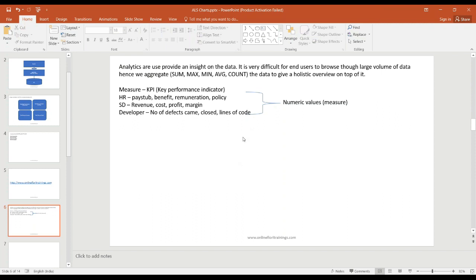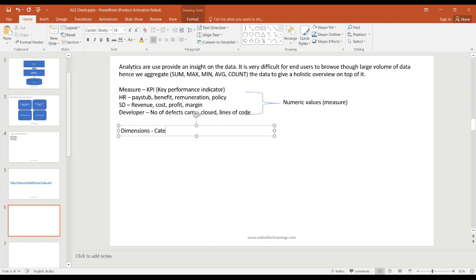Now, on the other hand, these measurements are done corresponding to categories, and these categories are known as dimensions. So category or dimension is the same thing, where you will measure these different things against certain values.